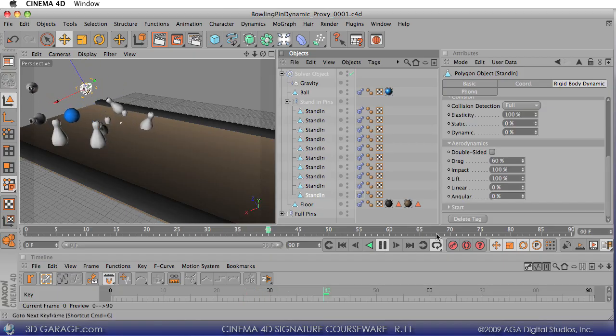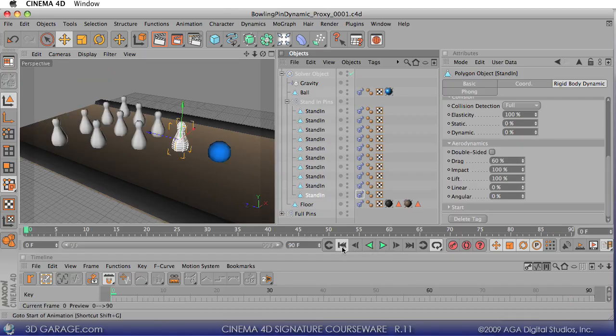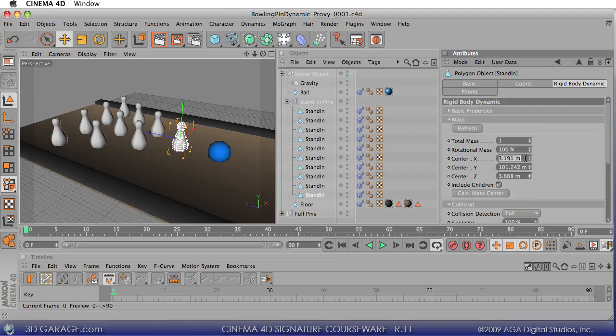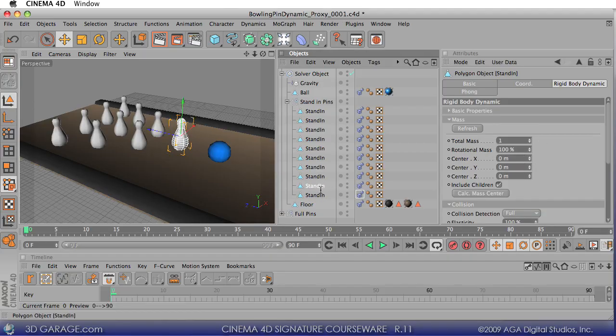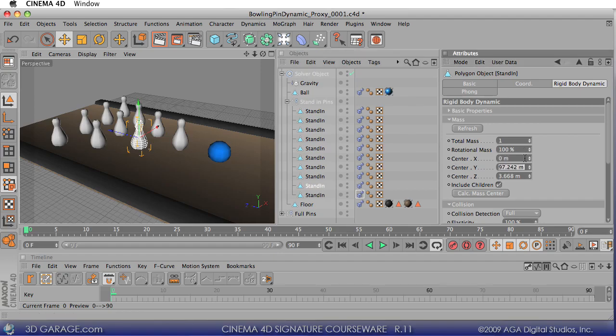Now I probably need to go in and redo that center mass for each of these. If we leave these all back at 0, you'll see that they can just land right on their feet the way they were. Okay, so that's what each of these different values do, and you can make quite a scene pretty easily.